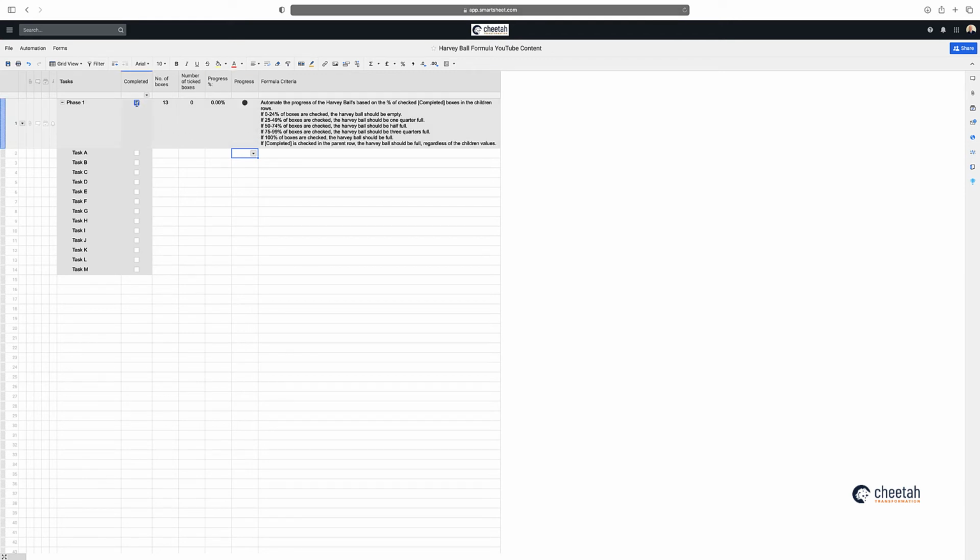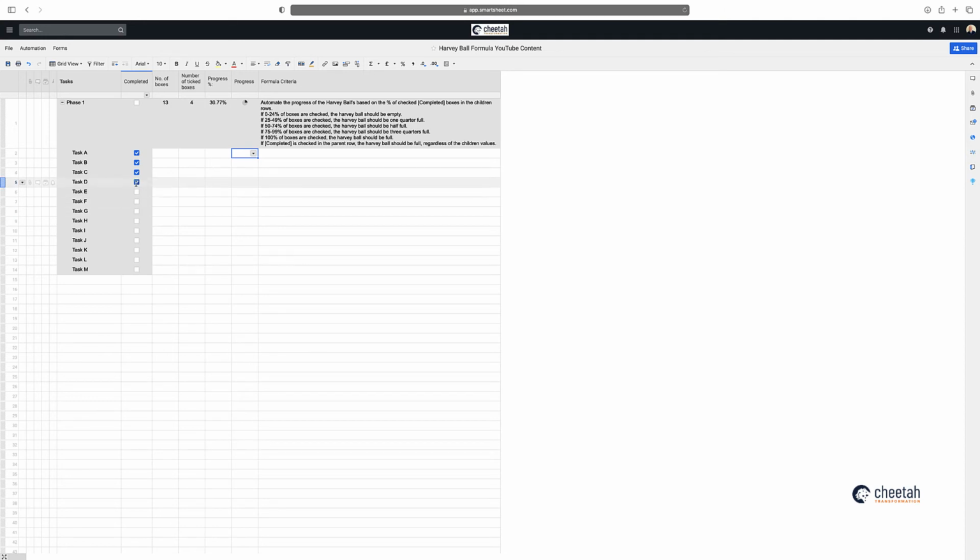You can see that if I tick it, it's complete. If the parent row is ticked, then it should be full, which it is. As you can see, if I start to increase the number, my first one is 0 to 24%, so it's still empty, still under 24%, but as soon as I go over, it's gone to 1/4. So I'm at 30% and it's gone to 1/4. And if I carry on, 46%, my next threshold is 49, so as soon as I go to 50, then it should be half full, and the ball's half full. As we go on again, over 75%, it is 3/4 full, and obviously if we go to all, then it's completely full.